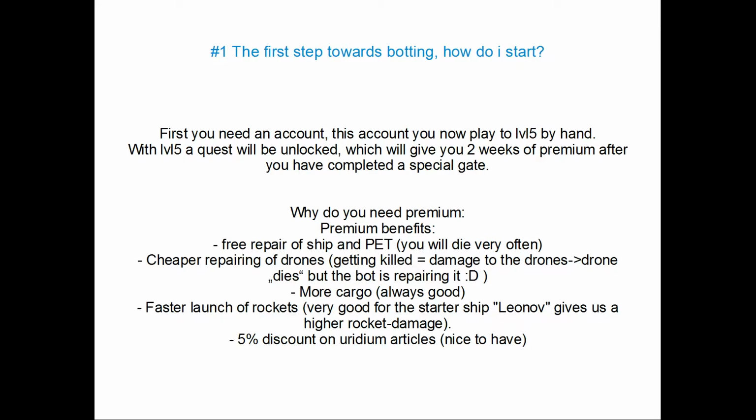Okay, so the first step towards botting, or how do you start? You need an account, and you will play this account by hand to level 5. Why do we do it? Because at level 5 we unlock a quest, and this quest will give us 2 weeks of premium. So we just want it.